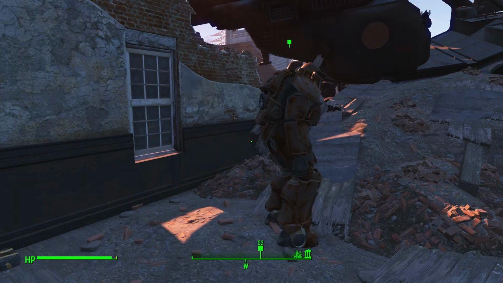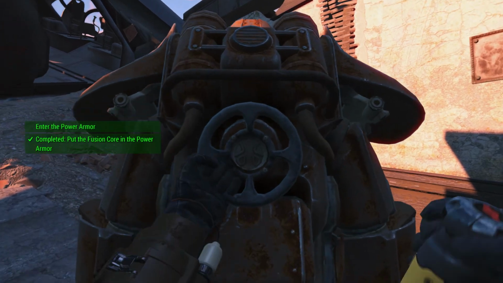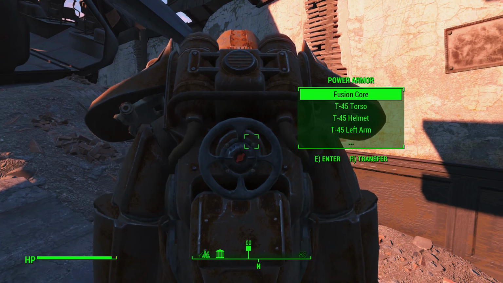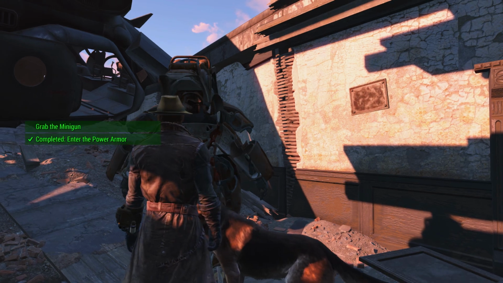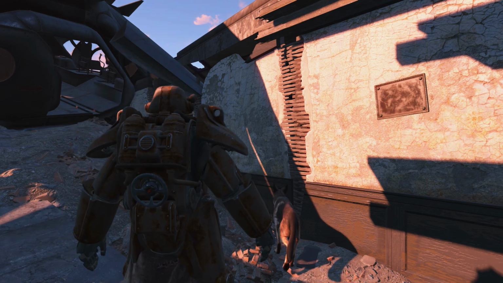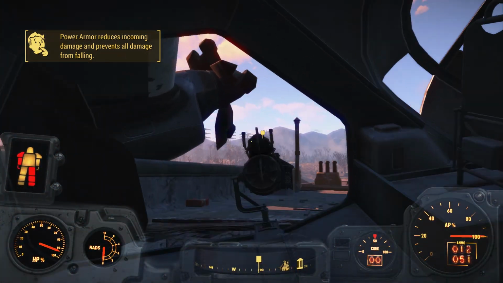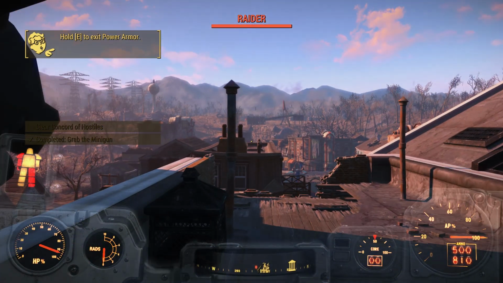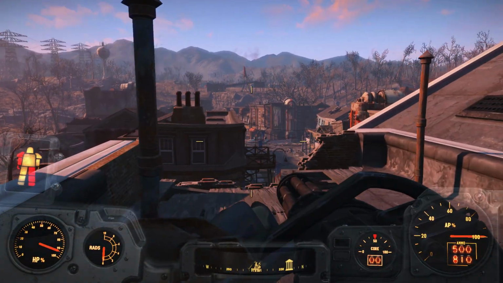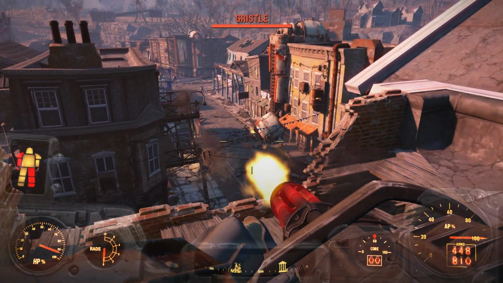Come on. Oh, awesome. Here we are. Enter. Fusion core in there. Awesome. So I will enter. Oh yeah. Awesome. Rip off the minigun. Perfect.